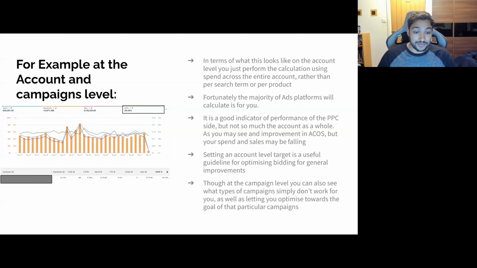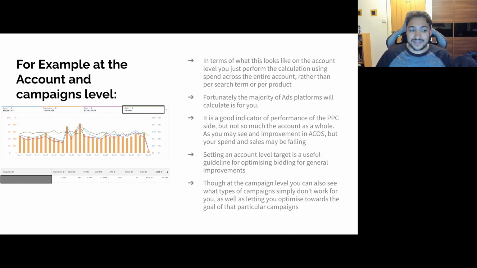For example, you could see improvements in ACoS week on week, like it could be going 28, 25, 24. While it is tempting to look at that figure primarily, you should always take a more holistic approach, because a fall in ACoS could be showing a fall in spend and a fall in sales as well. If spend and sales are both falling at different rates, and your goal is growing the account, a falling ACoS is not a good sign in that particular context.